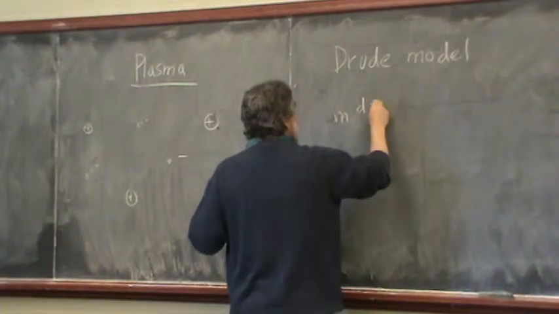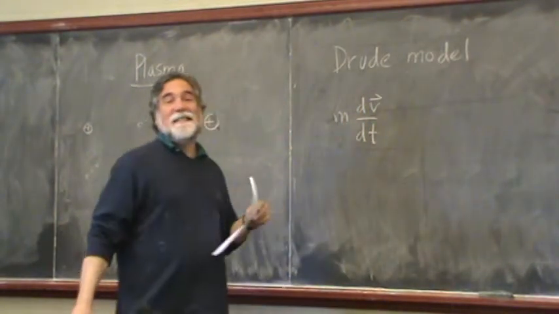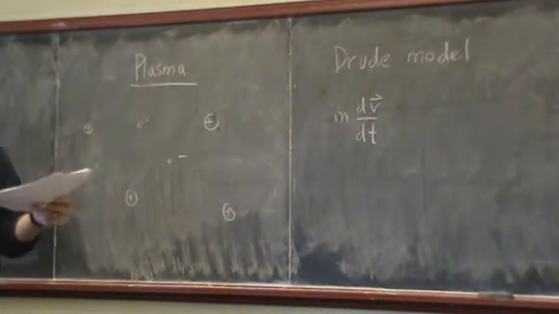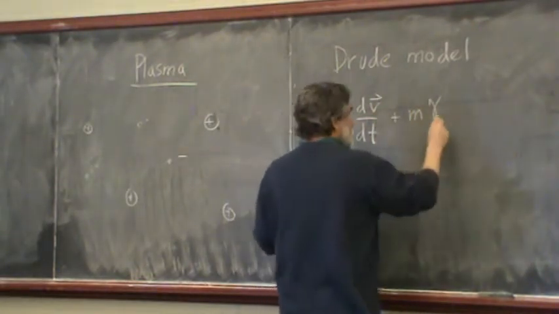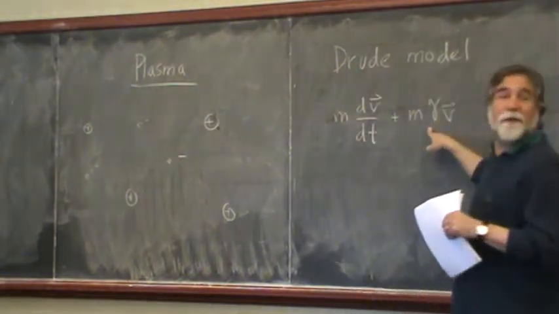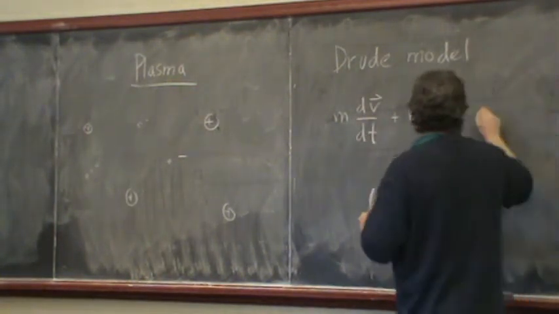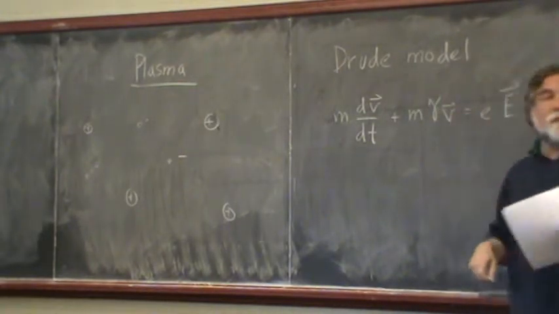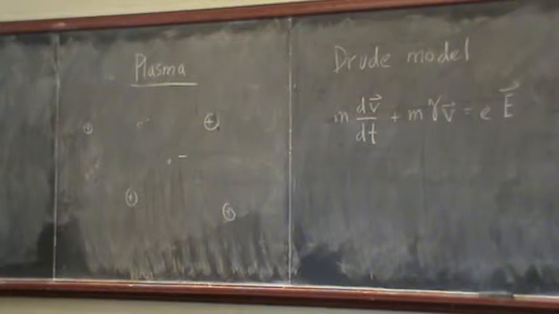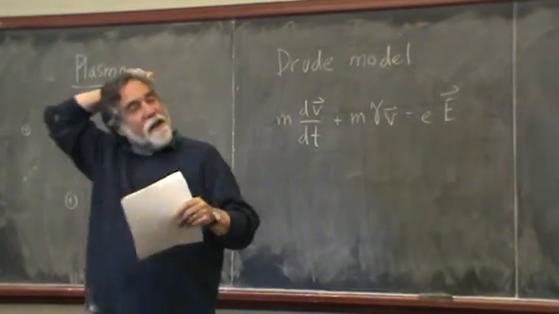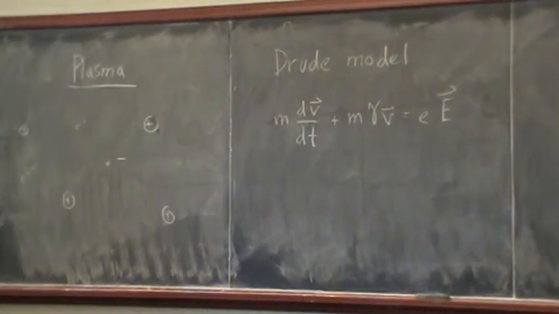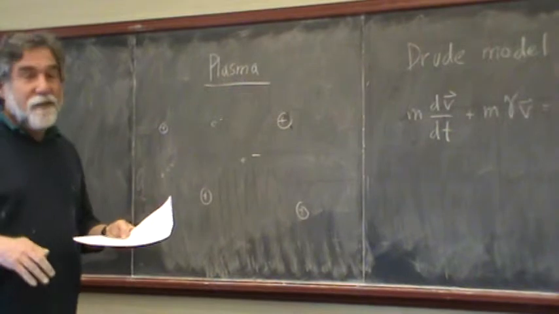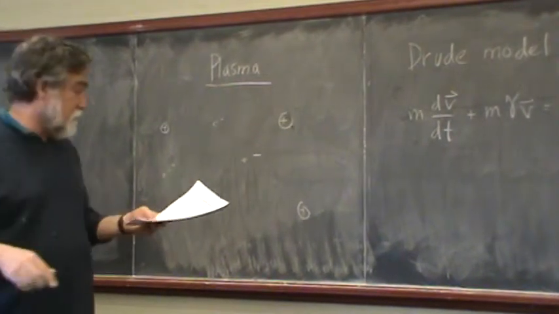So you want to know what's going on in a system like this, you just treat the electrons classically. Oh, wait. I put a loss term in here for scattering in case I have scattering. And I have probably dropped a minus sign in here and I don't care. Got it? Brian will be sad to hear that. Oh, you know what? I'll embed the minus sign in the E. Okay, that works. Okay? For rapidly oscillating fields, the electrons don't have a whole lot of opportunity to scatter, right?